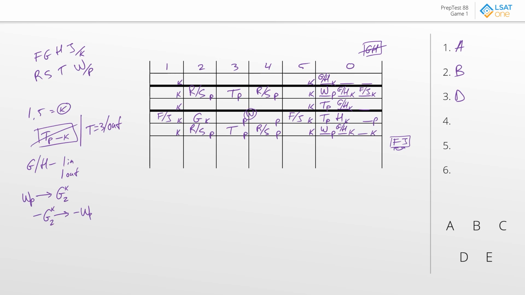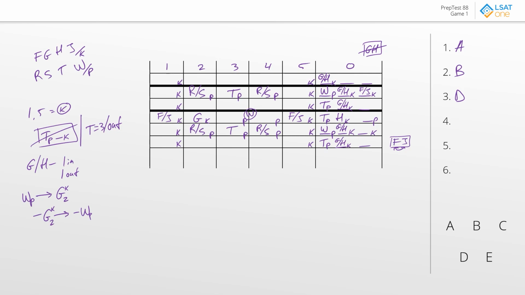I guess, do we know which direction that would end up going in? Or I guess the positioning even. And that seems a little bit flexible because, well, first of all, we do know that if F and J are together, that locks us into the second template. So going back to the templates, the first one would not work because we only have 2 kittens and they are, well, they're far apart. So if F and J are together, that forces us into scenario B, effectively, which means that T is going to have to be out, and then G or H is going to take one extra position.